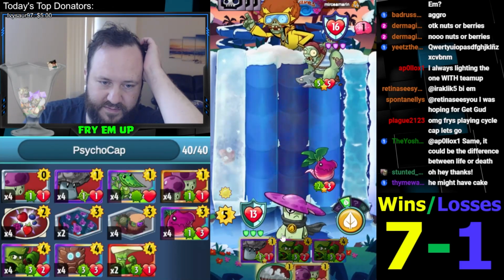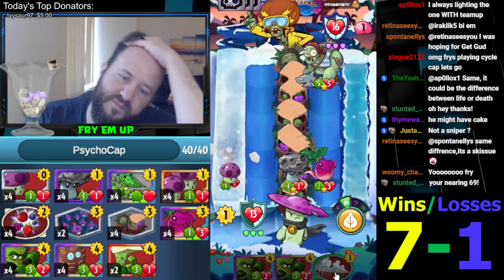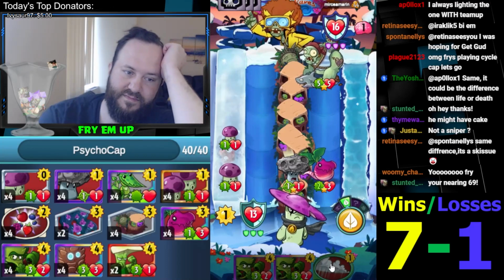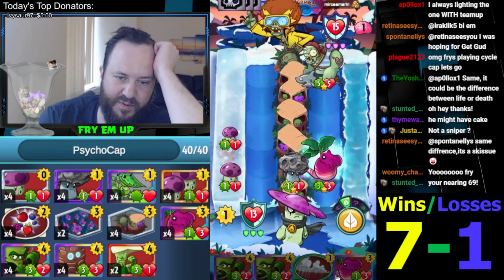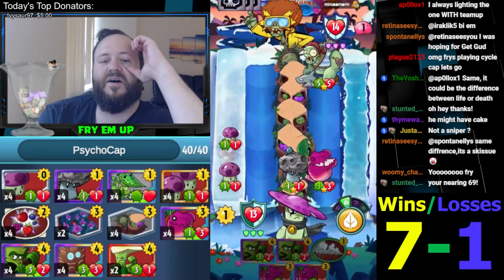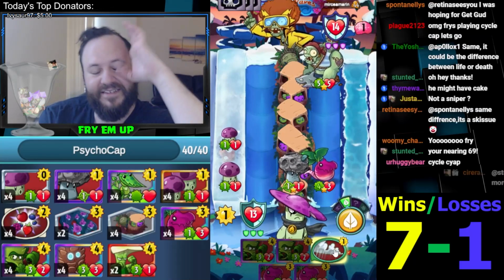So give him one of these. Give him some of those. Whee. Thank you, Eric, gifting one to Stumptad. Can we get a playable card, please? One playable card. What is with... This happens every time. I don't know what is going on here.